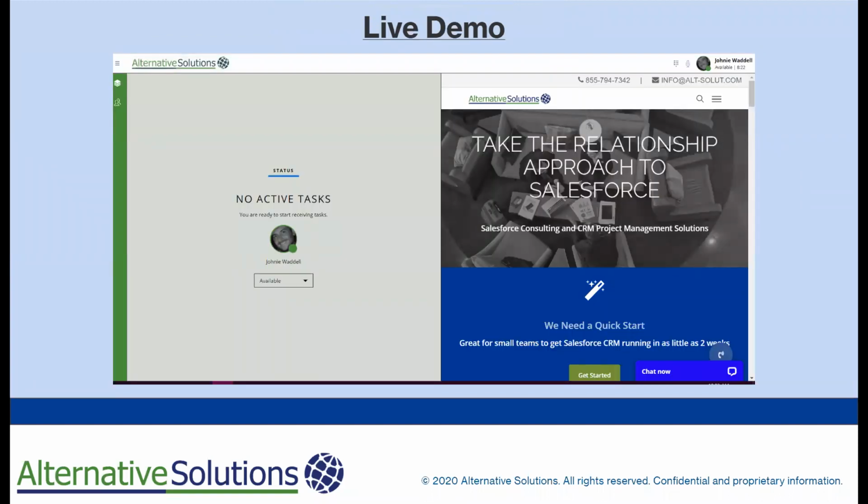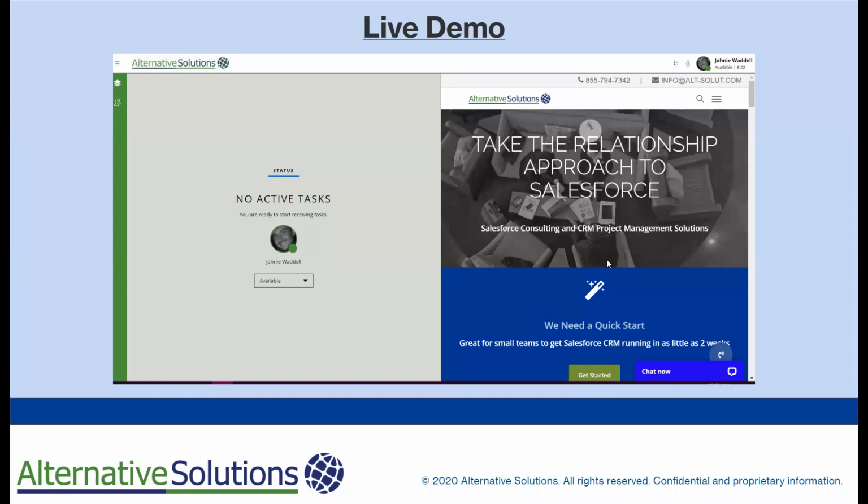So this is what we would like our screen to look like for most of our end users. Now today we will be incorporating our website, which has a chat now box and a few other functionalities in there, but of course we can also integrate Salesforce, we can integrate another CRM platform and drop your task creation right in there, record creation, really whatever you want as far as a display for your users. But once again, we'll be using just this for the live demo today to protect data that might be in the box. So now that we've seen a snapshot of what we want to do, we are going to go ahead and move over.